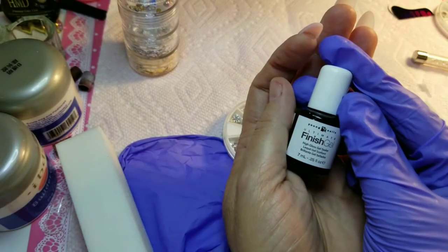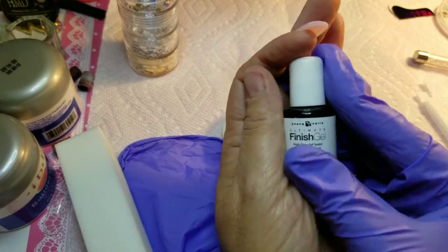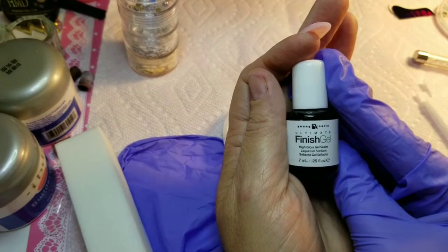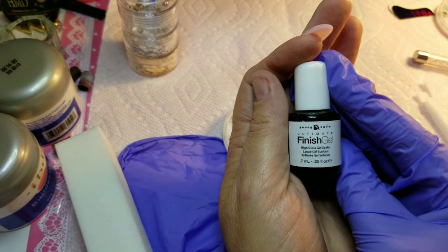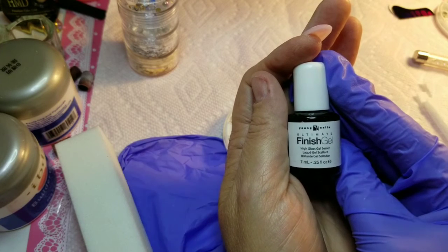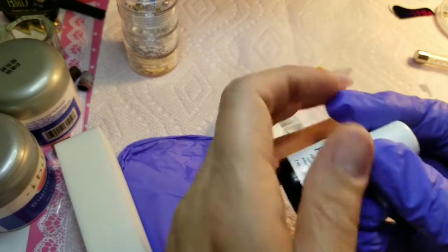Okay, so I'm equipped. This is by Young Nails. I had that when I ordered the beginner's gel kit on Amazon. I paid like $50, but it's now on special in Canada for $30 on Amazon, so I don't know. So that's what I'm gonna use.